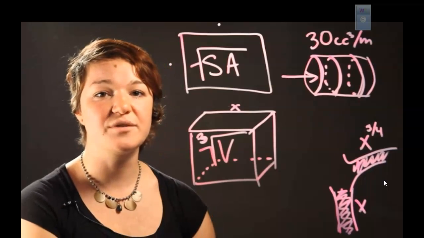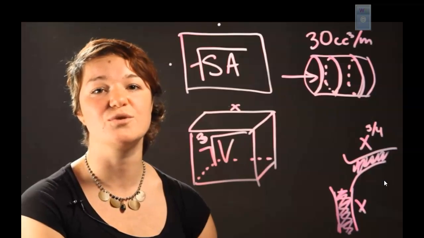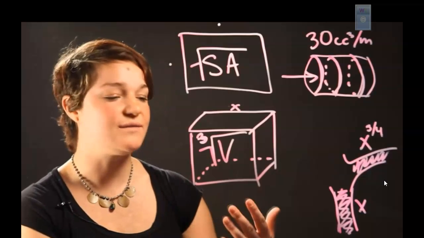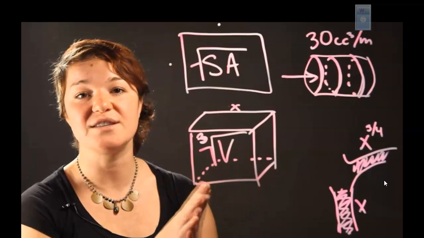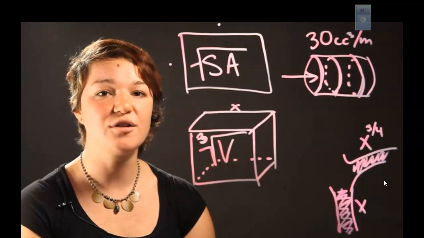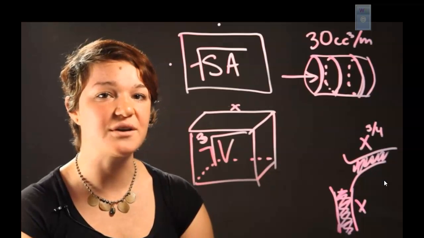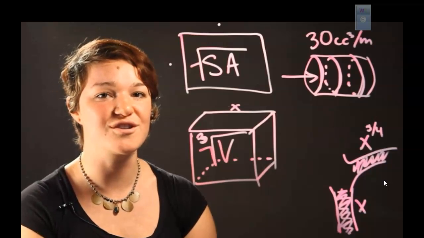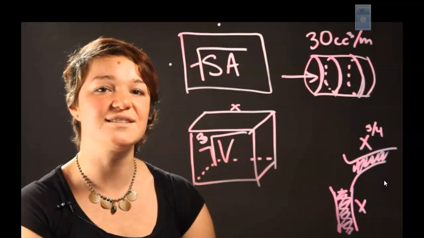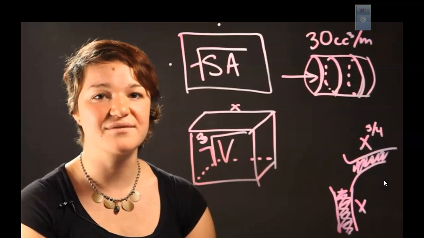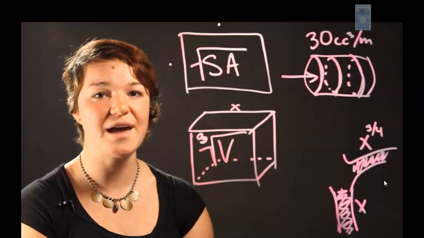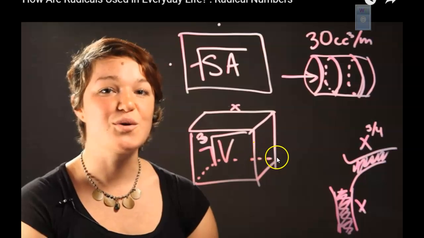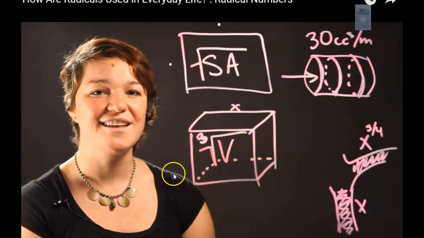Your main veins that are going from your heart have a very large volume or surface area, and when they branch out into your arms or even smaller to bring blood to your cells, they're going to get smaller and smaller, and every time that they branch out and get smaller, they're going to get smaller with the radical of 3/4. So that's the Fibonacci series. Now you can see that everyday life, the way that we grow, the way that nature behaves, is actually a radical expression. So go out there into nature and think about it. There you have it.